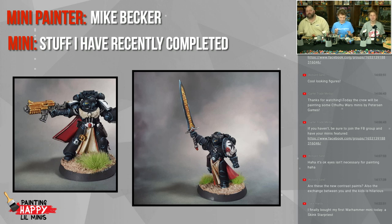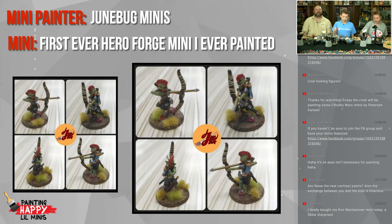I'm guessing these are Warhammer, and I do not know Warhammer very well, but they look amazing. I look like I just killed a man. Did you? You got the red all over your hands. I did. The one with the sword up in the air looks amazing. I cleaned my hand afterwards.